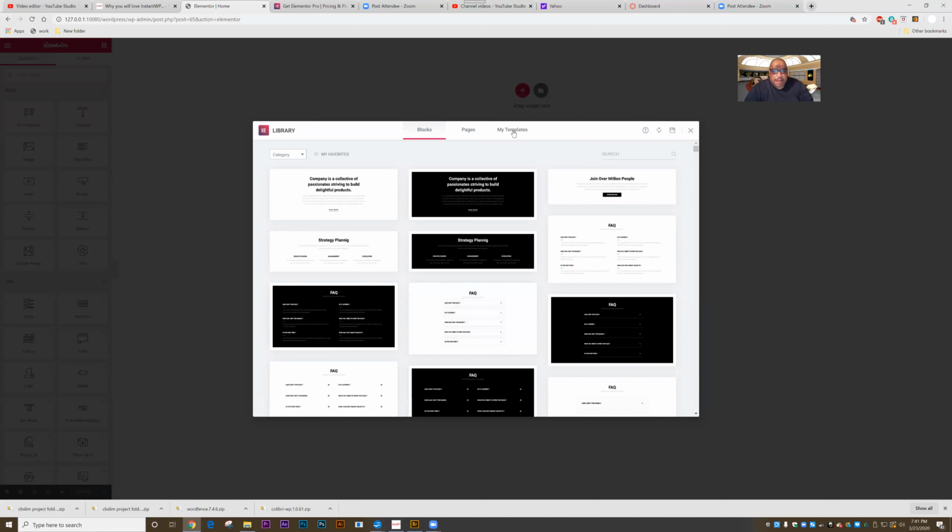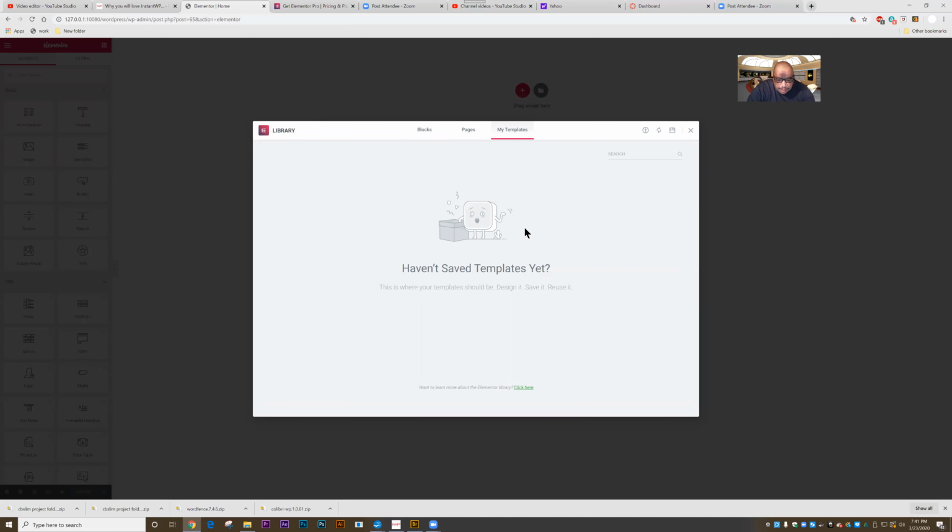Now, one of the other things that's really cool about Divi, about Visual Composer, about Elementor, and one of the things that Gutenberg didn't do and should have done, was allow you to create templates based on your work. Gutenberg has a way to save a block and then pass that block from one page to another, but not the whole page. So what this allows me to do is to save a template. So I can save the whole page, or I can load sections from a page. And this can really speed up a design.